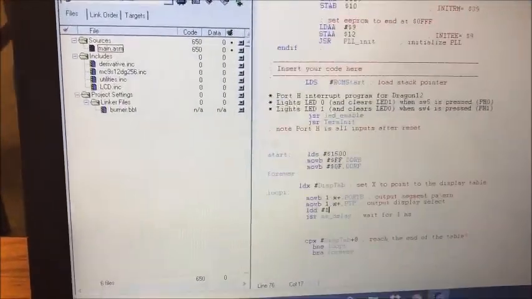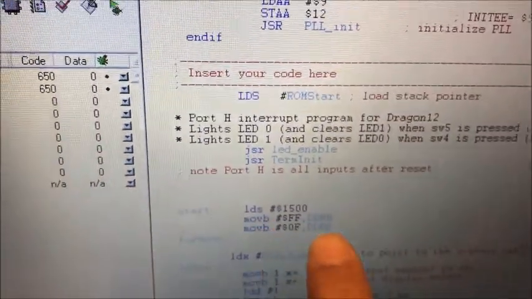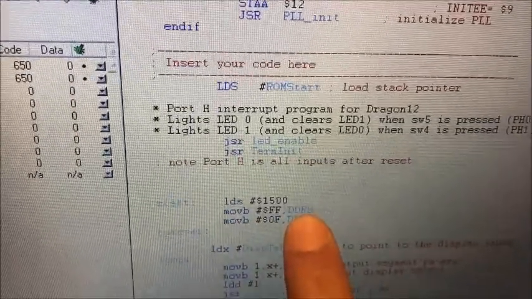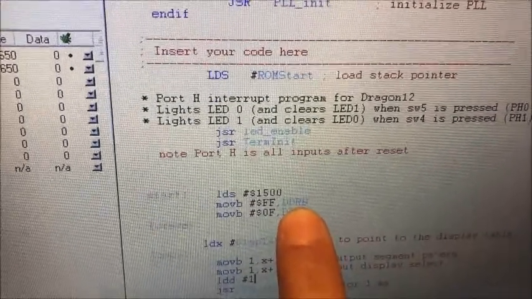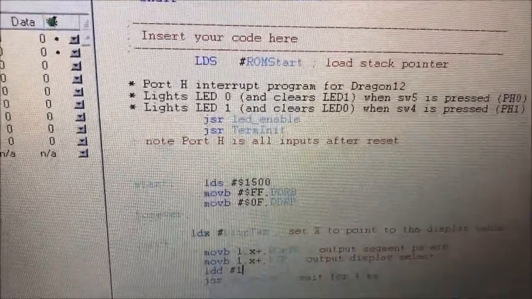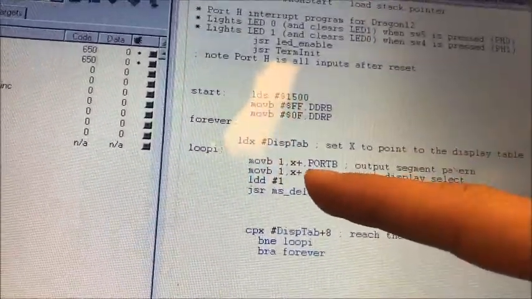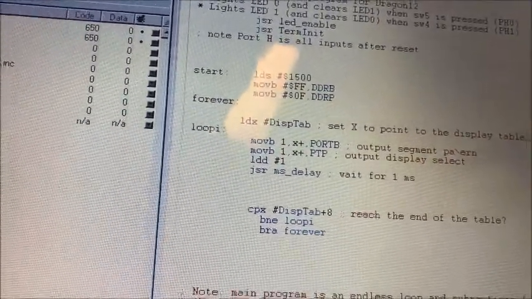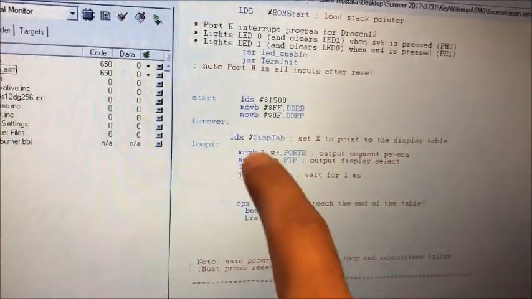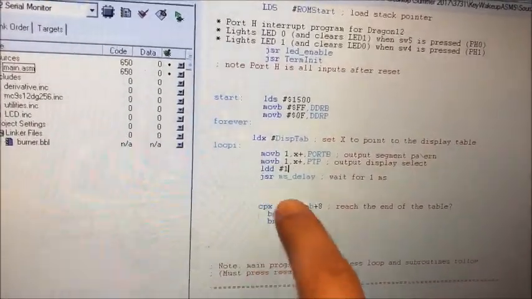The second part of the code is about writing the program. First is to define and activate port B, which is responsible for the LEDs inside each segment, and then activate the other port, which is for the segments. Then we have to make a loop that will take each hex digit from the display table, send it to the ports, and display it with a delay.